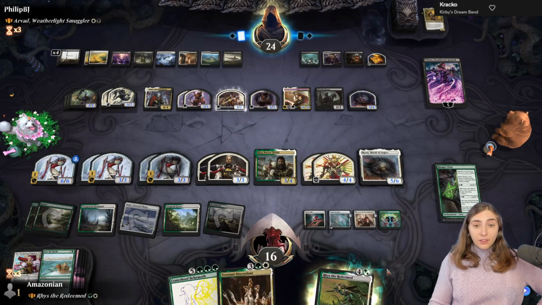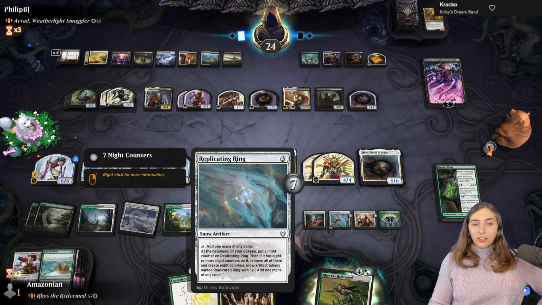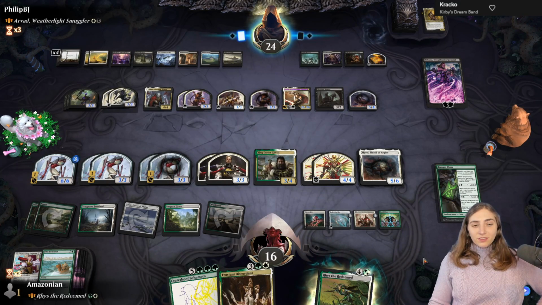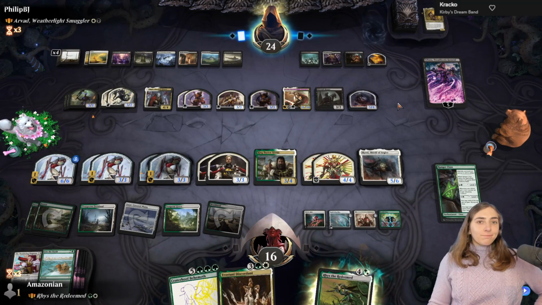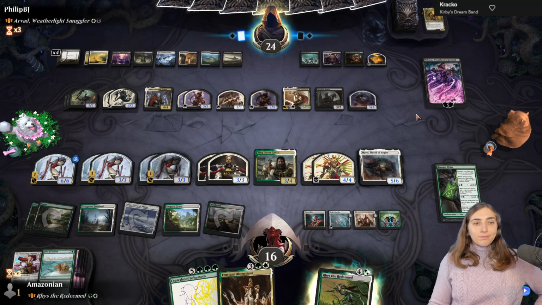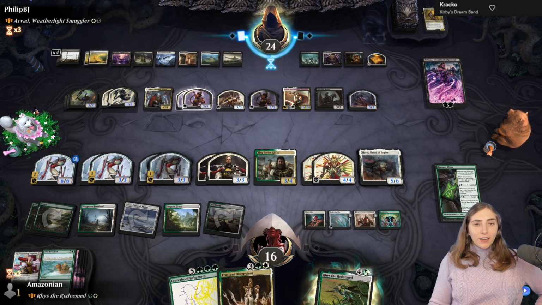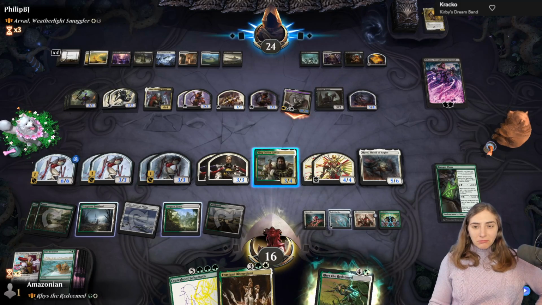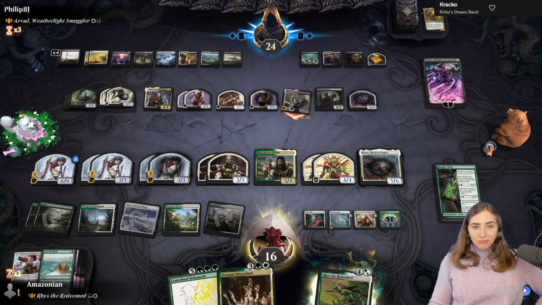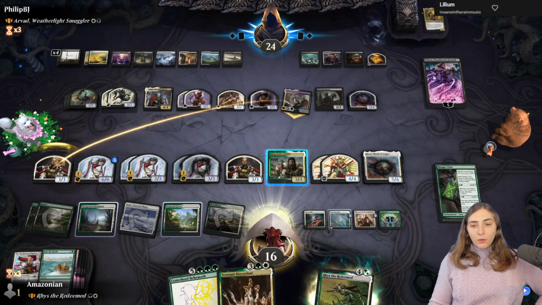If I can survive, Parallel Lives doesn't just double creature tokens, it will also double our replicating ring tokens. We can hoof for sure. They have many attackers. So many attackers. I will chump block here. Let's see if they wipe the board after.